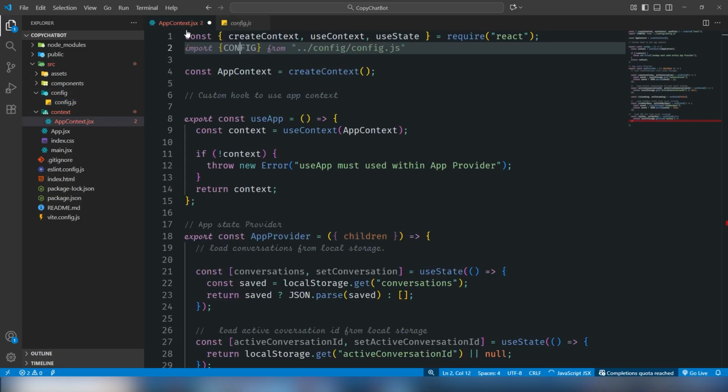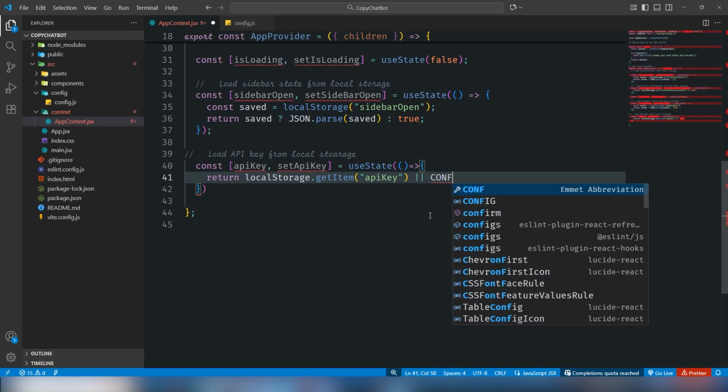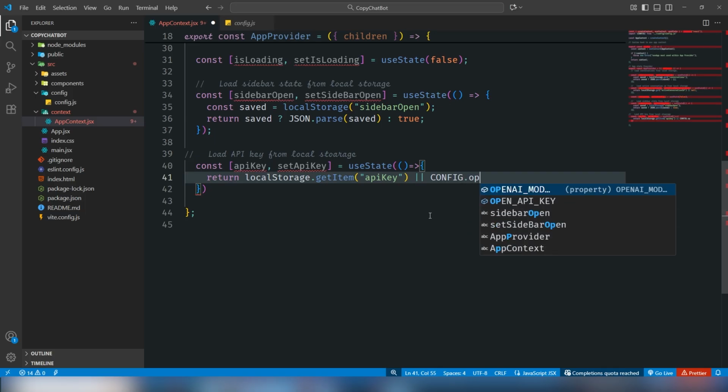I just targeted and destructured it. Let's see if the API key exists inside the local storage, then I need to get that. Otherwise I need to get it from config dot open API key, like this.